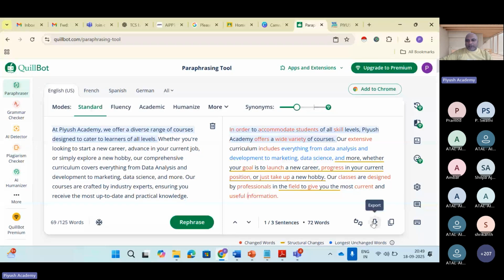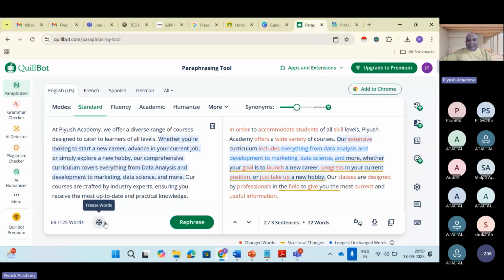Then I can export, I can copy the full text, and I can give feedback on how the paraphrase was. And the best part is that it shows, slice wise, what has been paraphrased and where exactly. So these are the best options over here.